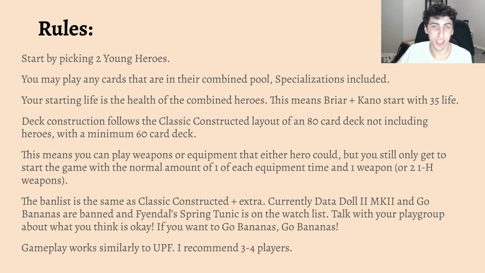Go ahead and go bananas if you want to go bananas with your play group, but I would have backup cards if your play group wasn't really interested in you cracking a ton of packs to get a card you wanted. The other card that's kind of on the watch list is Fyendal Spring Tunic.